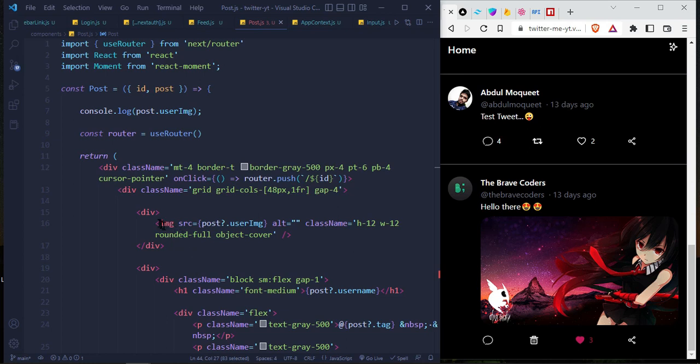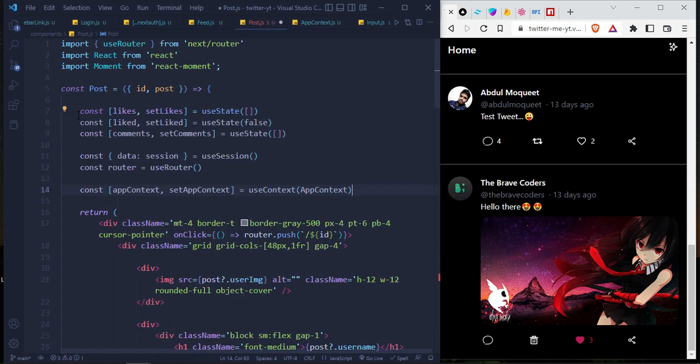We will have some pieces of state, which I am going to copy paste. This state is for likes and setting likes, and this state is for whether a post is liked by the user. If it is liked, then it's true, in this case it's true, and in this case it's false. Then we have comment and setComment.